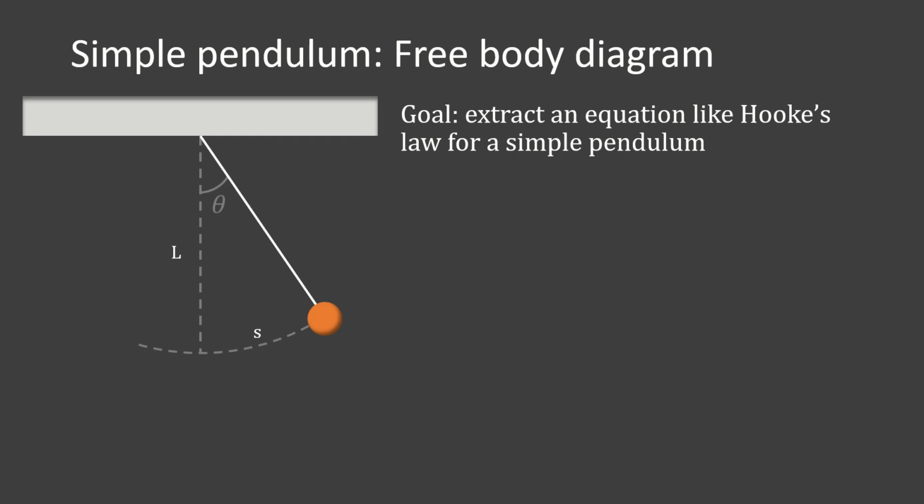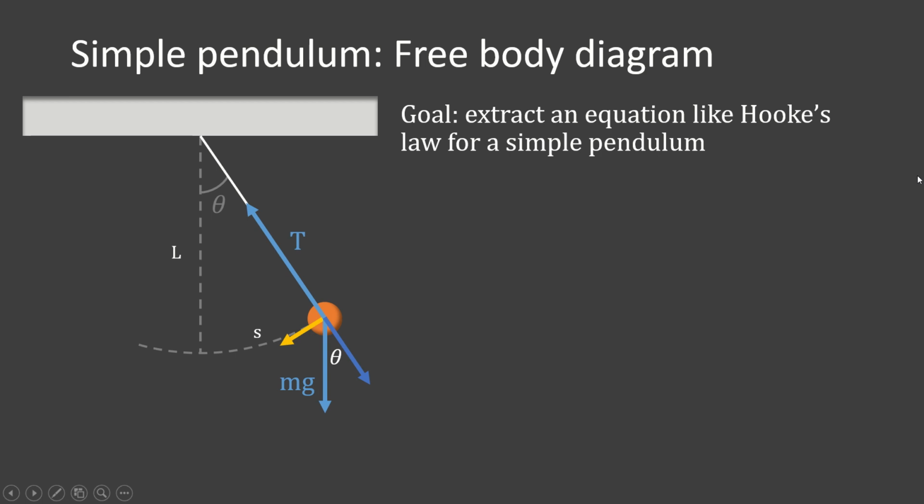So we have a simple diagram here of a pendulum of length L, and it traces an arc length of S, which we will focus on later. The theta that we're going to refer to for the next few minutes will be the angle that the string makes with respect to the vertical axis. Then we have the figure for a simple pendulum. Assuming that the system is frictionless elsewhere, there are only two forces acting on the object: tension, keeping the motion of the pendulum alive, as well as the gravitational force exerted on the object of mass m.